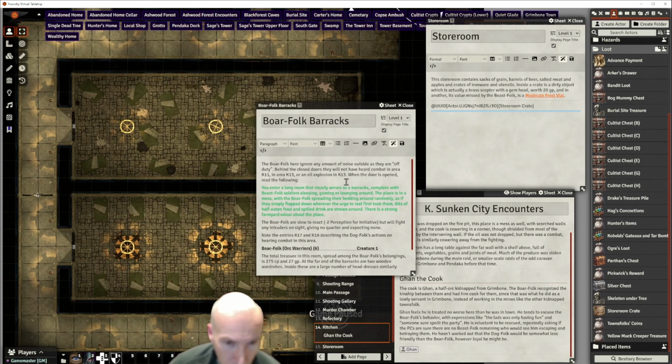Behind the closed doors they will not have heard combat in areas K11, K13 or an oil explosion in K13. When the door is opened, read the following.